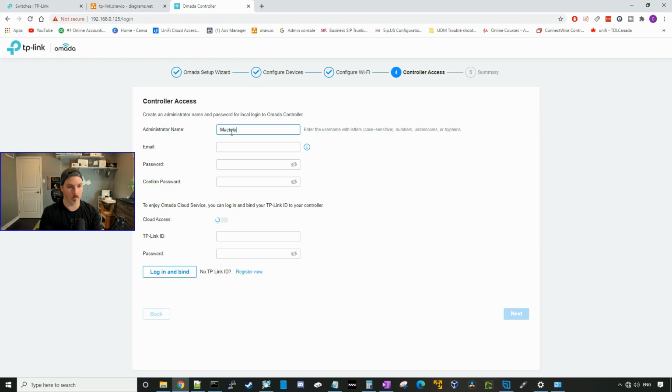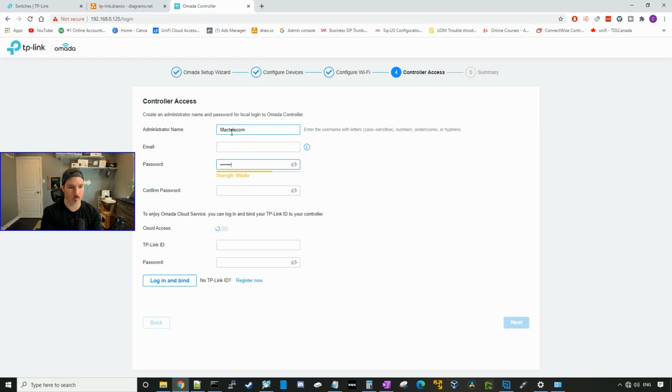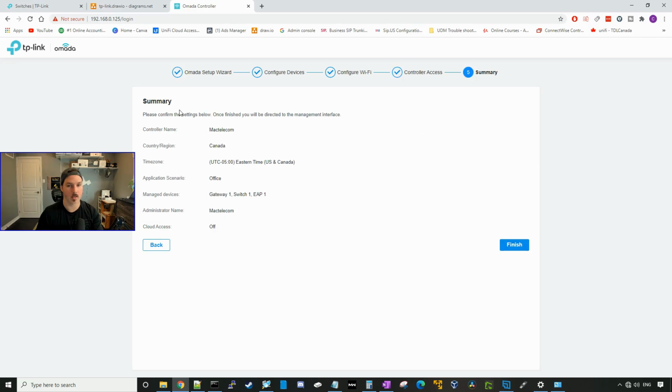And here, this is where you're going to want to put in your username and password. So you'll put in your admin username and then your two passwords. If you want to use the Omada controller as a cloud service, you need to register for an account, and you would put your TP-Link ID and password in here. Right now, we don't have connection to the internet as I have a static IP and we haven't set that in the TP-Link router yet. So I'm just not going to fill in that information, and I'm going to press next. This is just a summary of what we've done, and I'm going to press finish.